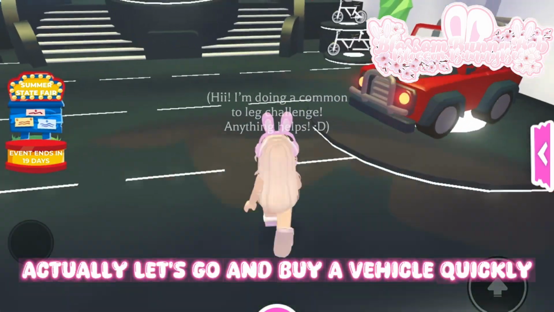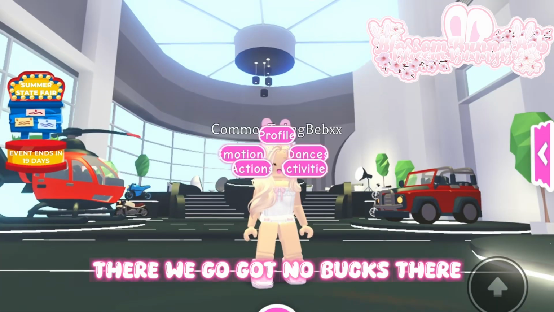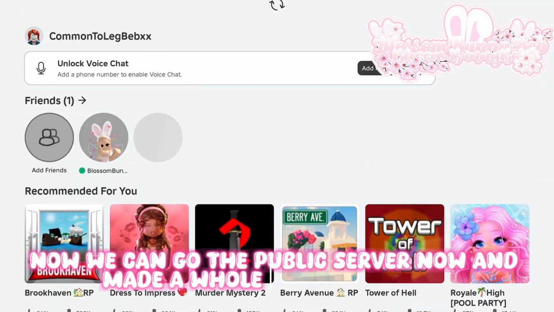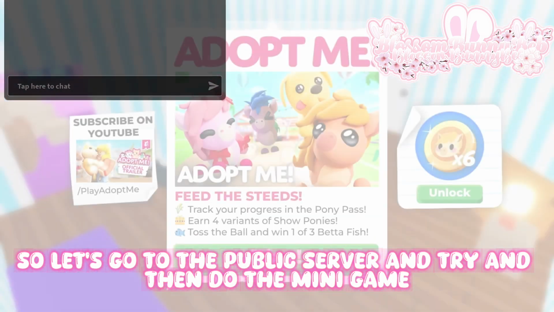Actually, let's go and buy a vehicle quickly. Let's go buy a bike. So we need to buy a bike, so let's buy that quickly. There we go. We've got another bucks there. So I think now we can go to the public server, now that I made a whole bunch of bucks. So let's go to the public server and try and do the minigame.